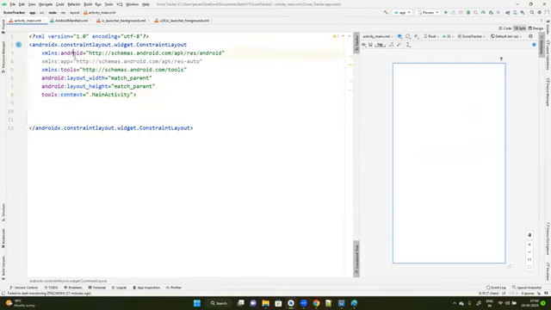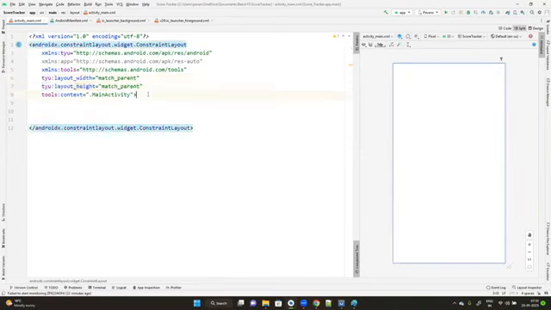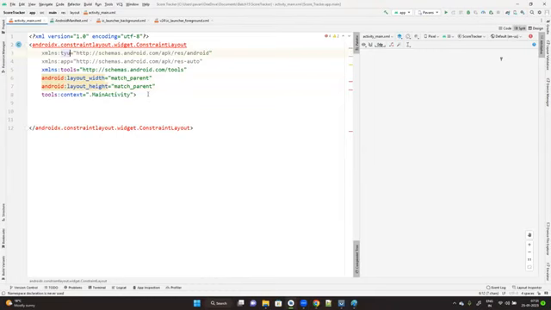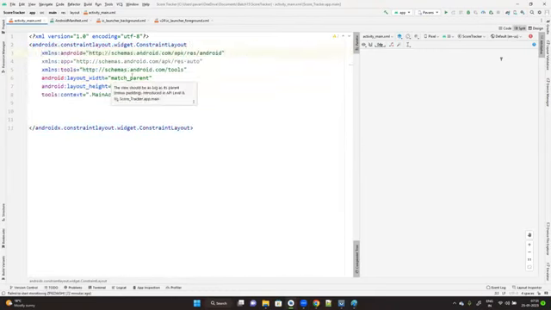You can change this variable anytime you want. Let us say TYU. I want to call it TYU. So I should be using TYU instead of Android here. I think you understood it right now. If not, don't worry. I'll surely make sure that you learn it in a day or two.